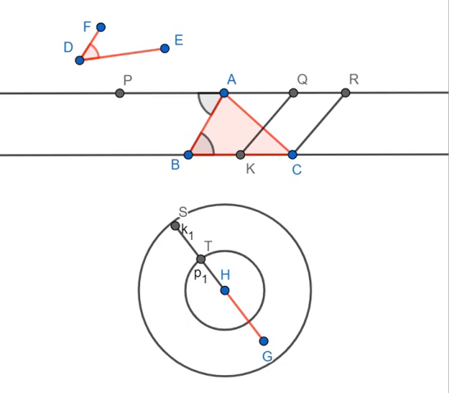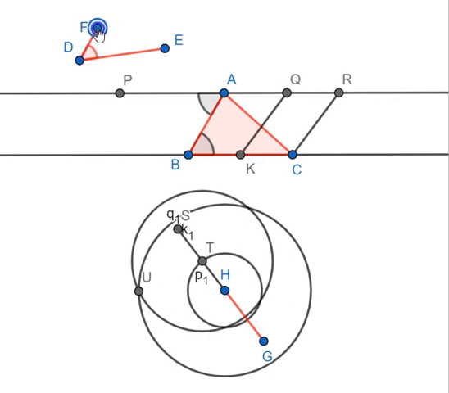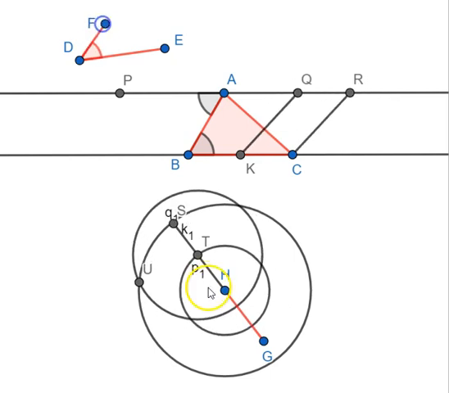Now keeping T as the center, we draw a circle of radius FE. Again we get an intersection between these two circles. We need only one of these. If we join these two and form a line, this angle would be equal to this angle. Again, if you want to confirm it, as you move this, the angle also changes.